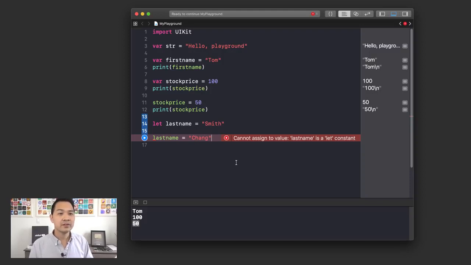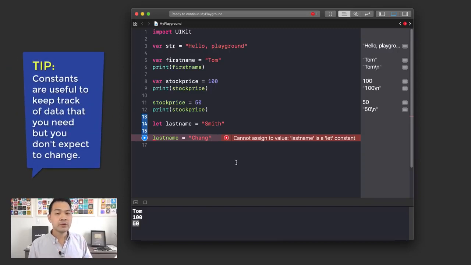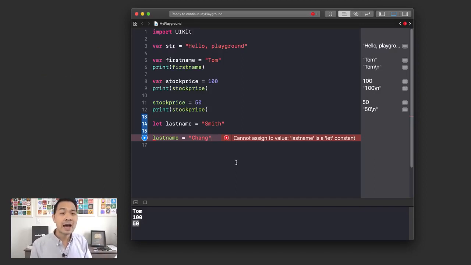In fact, if you want to keep track of a piece of data and you don't intend to change that piece of data, then using a constant would be preferable. I wouldn't worry about it too much for now. As you get farther into your Swift journey, you're going to understand when to use variables versus constants. And furthermore, when you're coding an app and Xcode has detected that you haven't changed the data in your variable, it would suggest for you to change that variable into a constant. And then at that point, it's just a matter of changing the var keyword to the let keyword. But for now, I just want you to know that there are something called constants which work like variables.